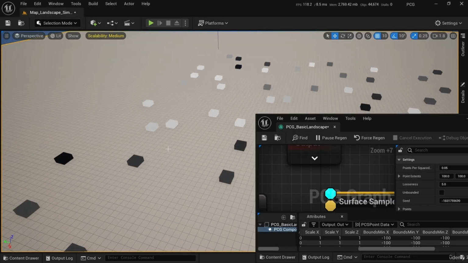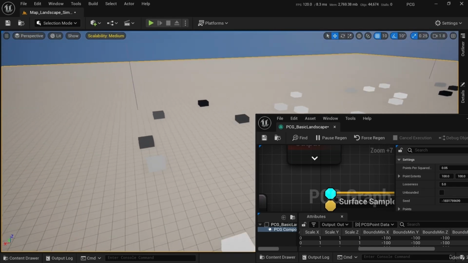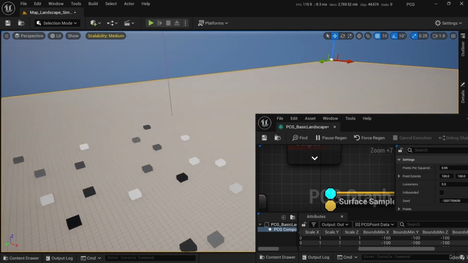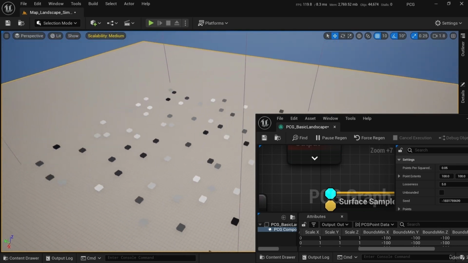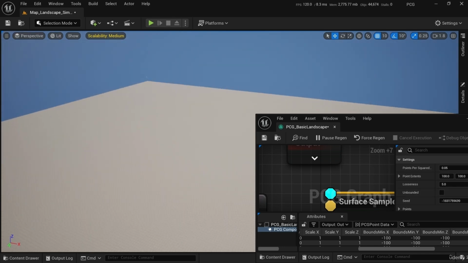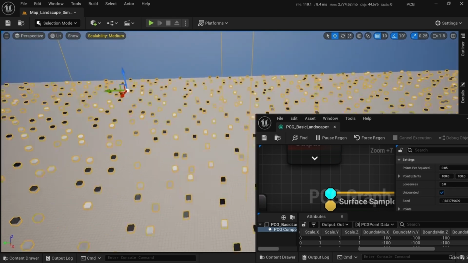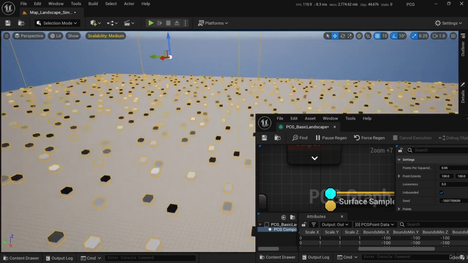There is another attribute called unbounded, which means currently I am generating these points within the limits of the PCG volume. This volume, if I tick unbounded, it will not be limited anymore. I have spawned the points across the entire landscape surface.